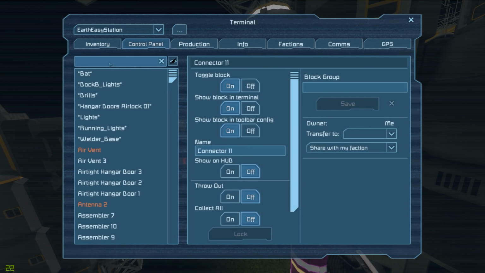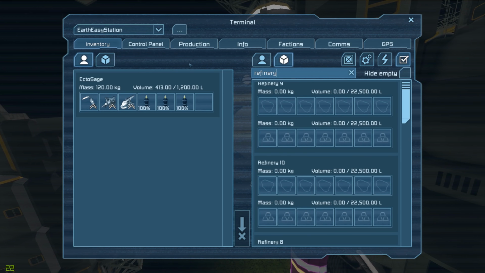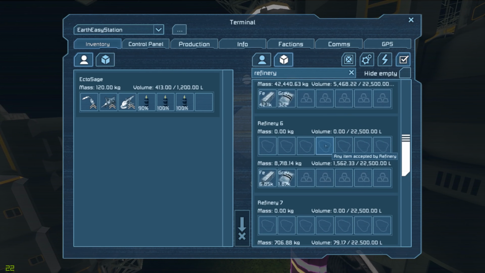Let's go ahead and go to our inventory and just check our refineries. See if they're actually working on anything. It looks like they're all dry at the moment.